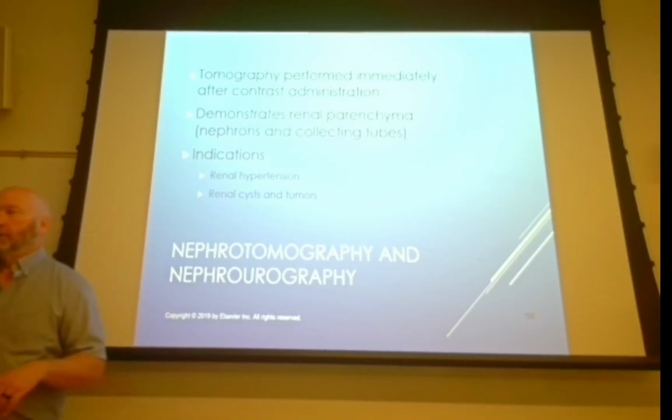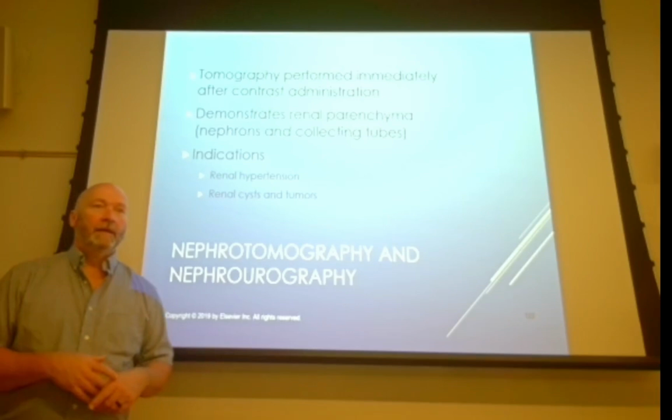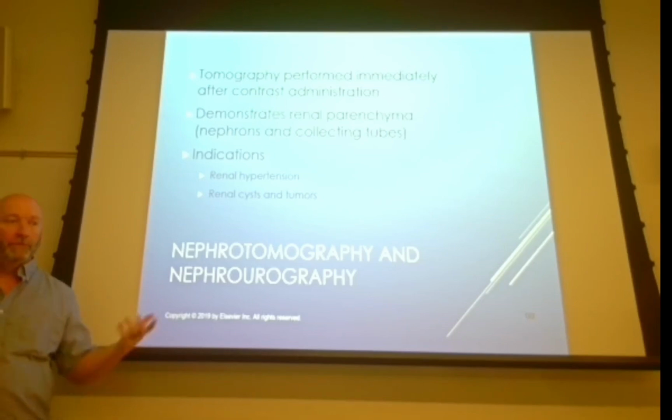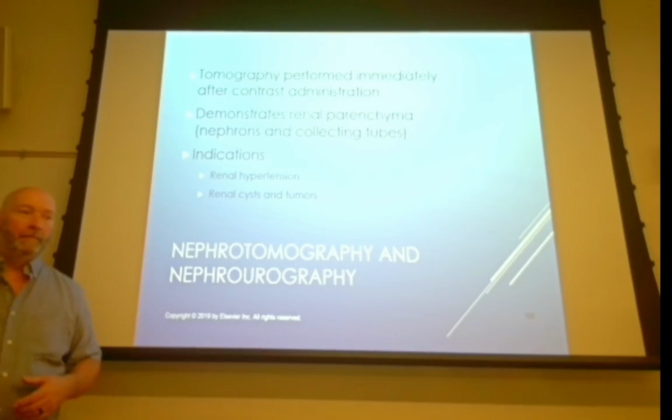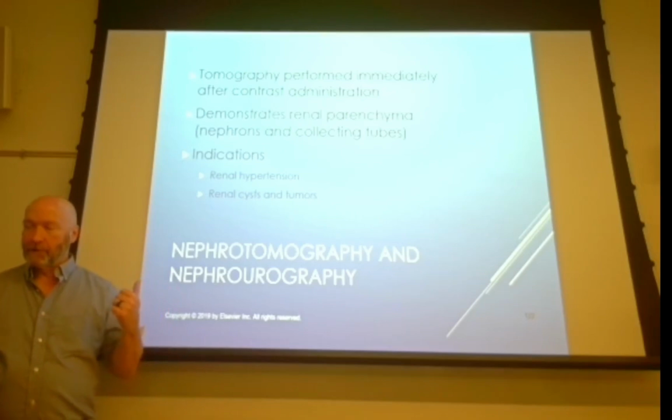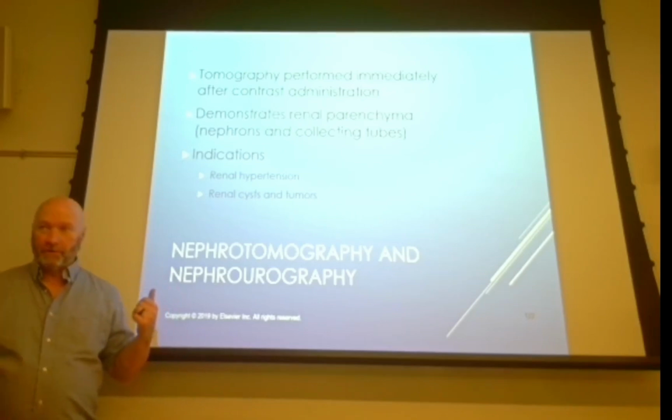So if you got a little girl, and any kid, but especially a little girl, and she's not growing at the rate she needs to be growing, and she's not gaining weight, not growing in any dimension the way she should, and she's having recurring kidney infections, that could be an indication that she's got reflux, consistent chronic reflux. And it's what we call failure to thrive. They're not growing, thriving the way they should. So that's your population, most common population. Little girls, most of the time, smaller than what they should be.